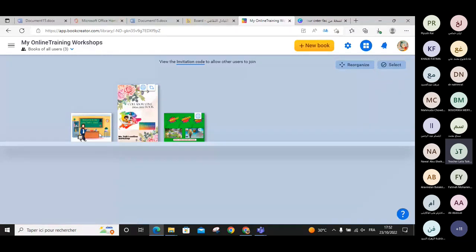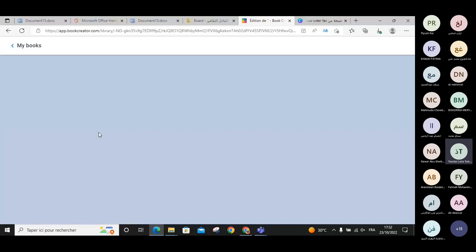Okay, in this library, I have 3 books. I choose this book. Okay, I'm opening this book about training definitions of Book Creator, how to get access to it. I just want you to see how a book is read online.